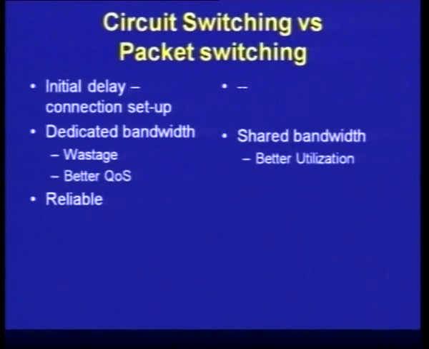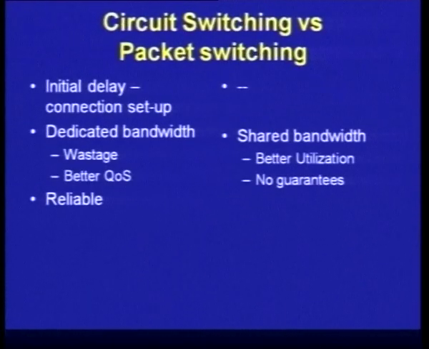Now why is the bandwidth shared? Because you are not dedicating the connection, different packets could come from different nodes and all of them would be simultaneously processed through the network. So you have a better utilization of the bandwidth. So even if there is an idle period from one connection, on one set of data transfer, that idle period would be used by somebody else to transfer data. So there is no dedicated allocation of bandwidth. So you have a better sharing of bandwidth. So you have better utilization on the whole.